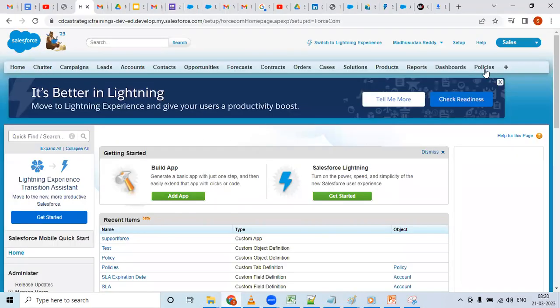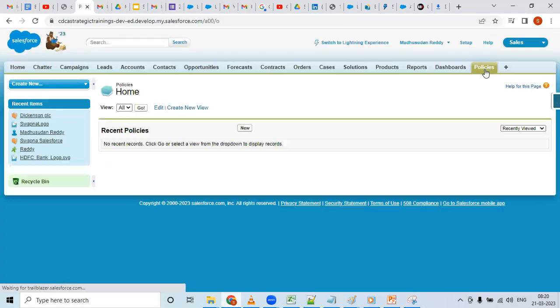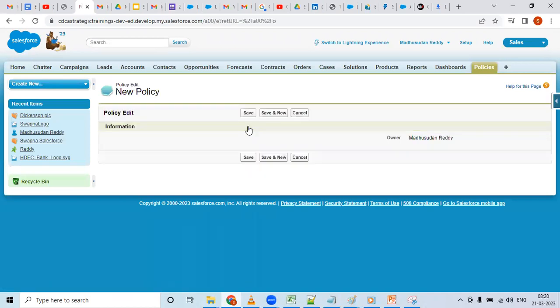Now I am clicking on policies. Click on new. What happened now? You said it will show one field.